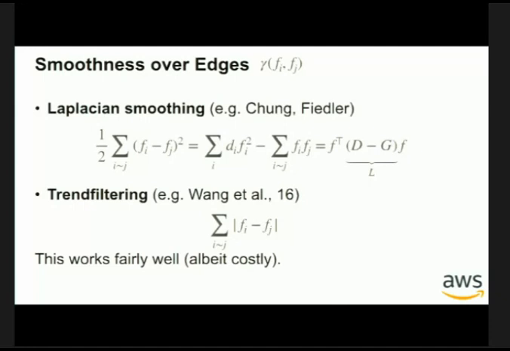And so if you use high-tech math tools like the second binomial formula, you can expand this into di Fi squared minus some over all edges i and j, between i and j, Fi Fj. And that gives me F transpose (D minus G) F, where D is the diagonal matrix of degrees, G is the graph connectivity matrix, and that's the function value.